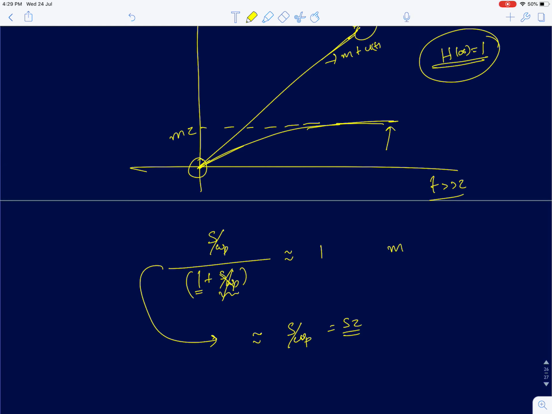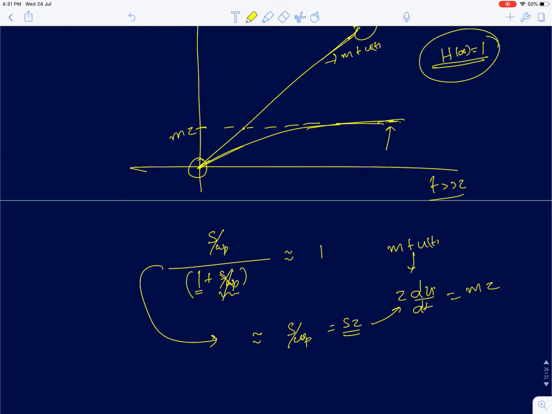Now you have a function m t into u of t. If you pass it through a differentiator of this form, tau dvi by dt, that's the time domain expression for this, the output will be m tau, and that's what you're getting here. In the steady state, it's behaving like a differentiator, and the output will be m tau. Initially, it's just a system with a gain of 1.